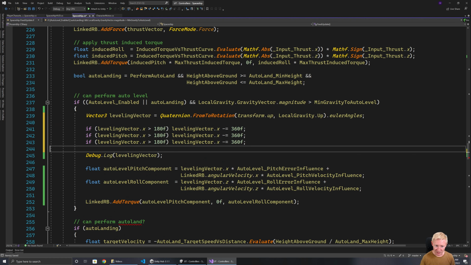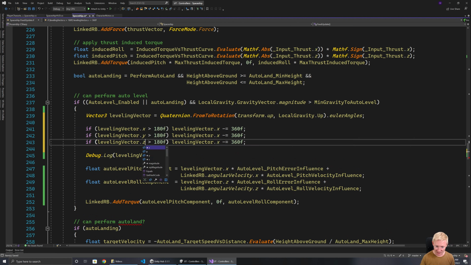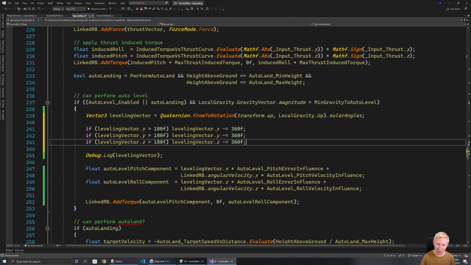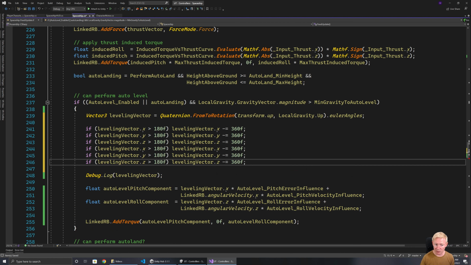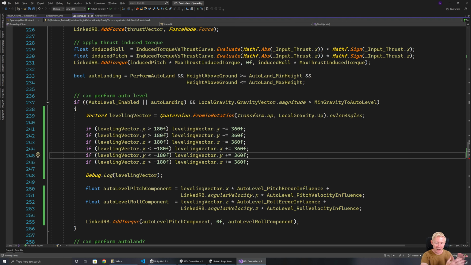I'm going to do the same thing for y and z. What this will do is constrain our leveling vector's ranges, because this then becomes less than minus 180, and we do a plus. So it's going to constrain the ranges to be between 180 and minus 180.